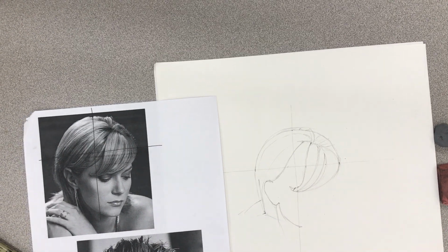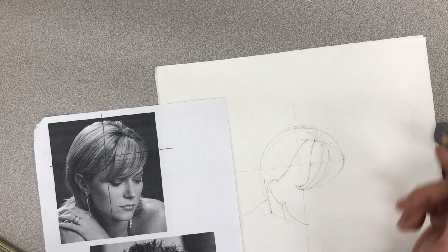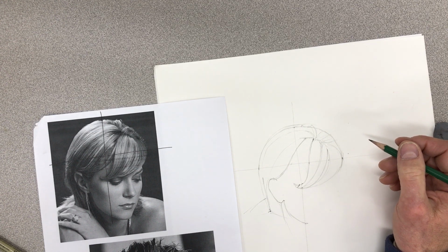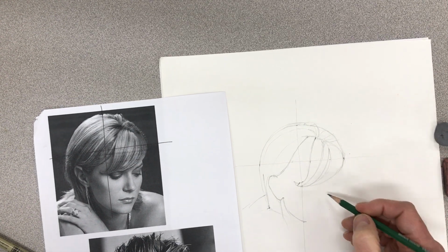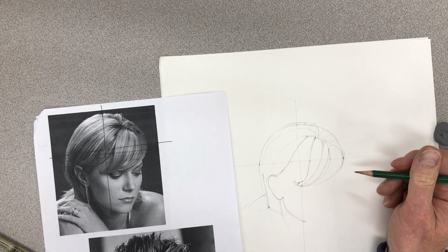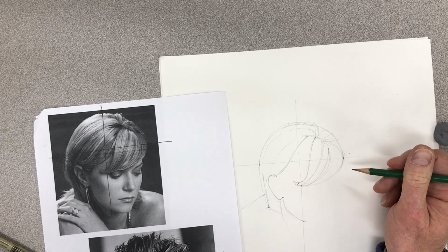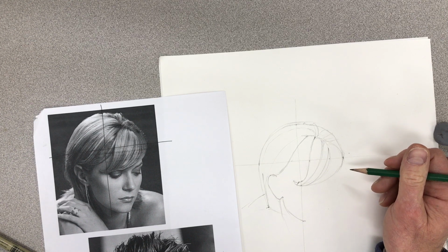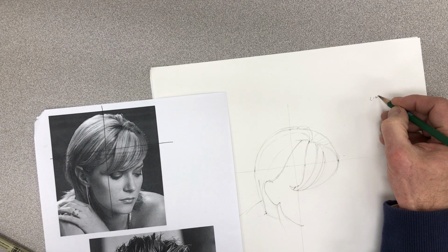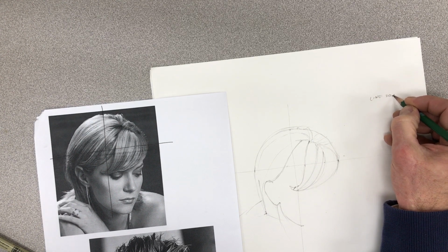Maybe we should do some of the side of her head. No, I'm changing my mind. I could draw all of her face in, I suppose, but I don't need to do that, so I'm not going to. You can if you'd like. So that's my line drawing.